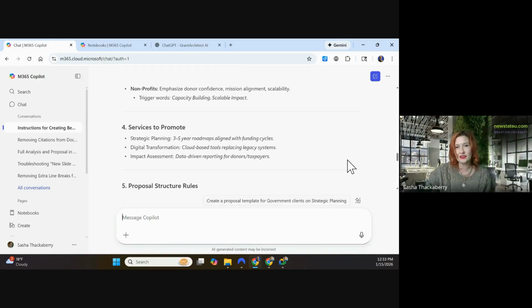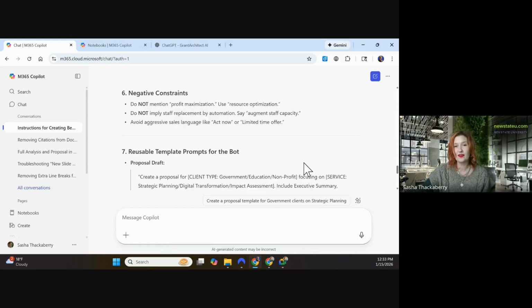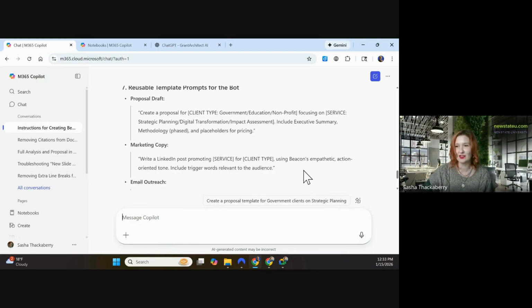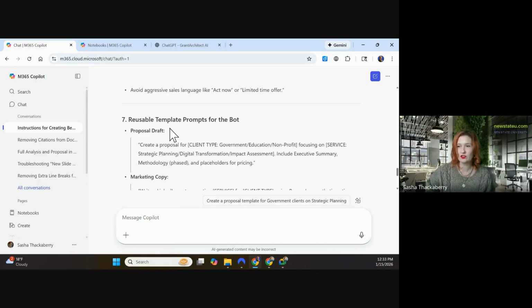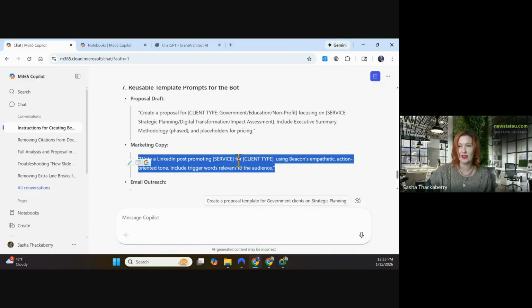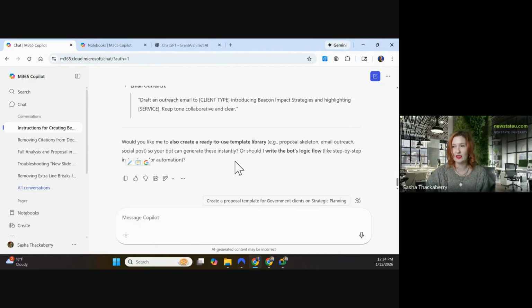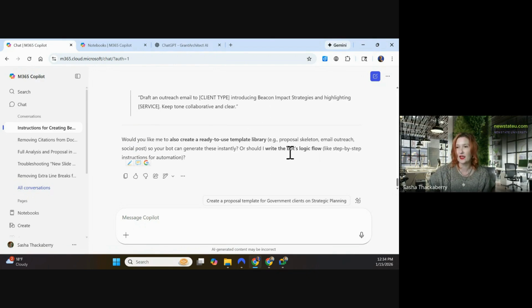It's just really adapting the context file that we gave it to come up with how we're going to tell our bot to act. And it's not as fun as having a little actual robot that you could program to do chores around your house, but actually much more effective in terms of saving you time. And it also offers you template prompts, right, that you can use again and again. You can even have it act like, again, marketing copy, like we had talked about, email outreach. Many of you probably already use email templates consistently.